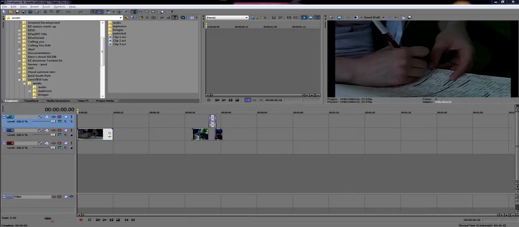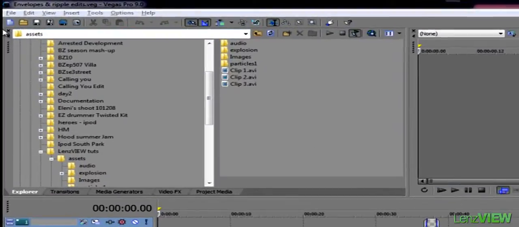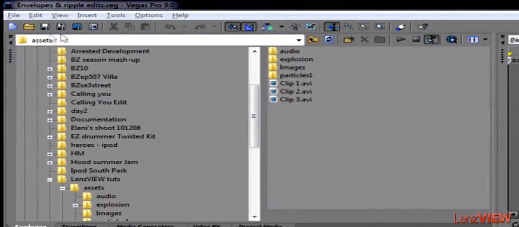This is part 2 of the Sony Vegas layout. So we're going to be looking at some of the buttons over here at the top and what they do. I'm just going to get a little bit deeper into the Sony Vegas interface. So over here, these are just simple stuff. If you put your mouse pointer over all these buttons, you're going to get a little pop-up telling you what they are. So these are pretty self-explanatory.